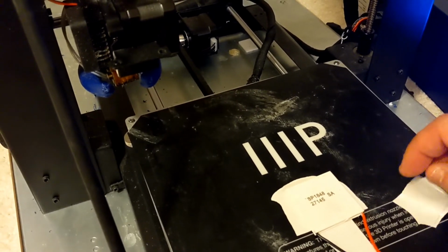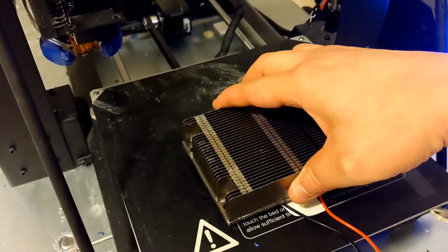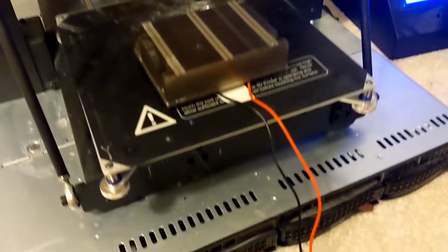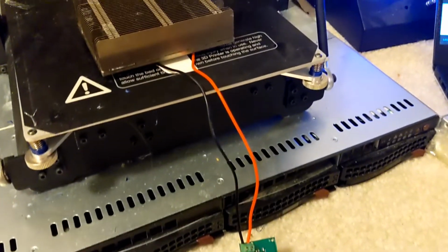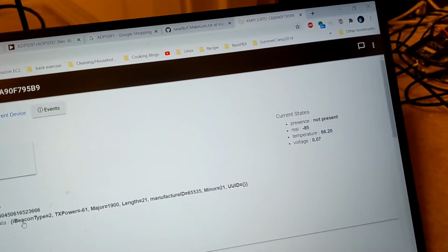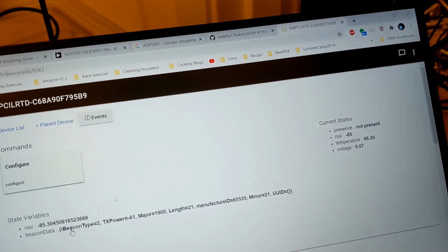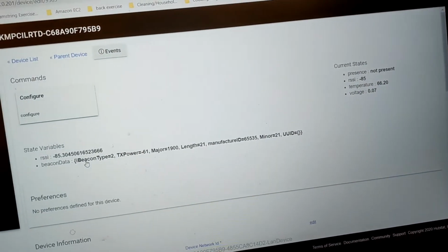with the TEG first. Okay, I'm gonna put the paste here, put it on top. It's a heatsink, okay, and the module down there. Before that, for those who follow my work on the Bluetooth gateway, this is the gateway that's listening to Bluetooth advertisements. The module will start advertising when it's turned on. Right now, it's not detected. It says not present because there's no power yet.